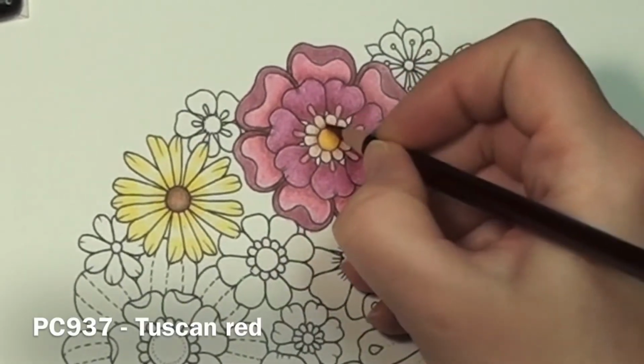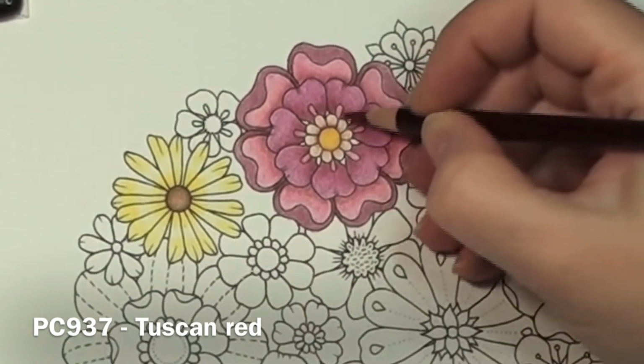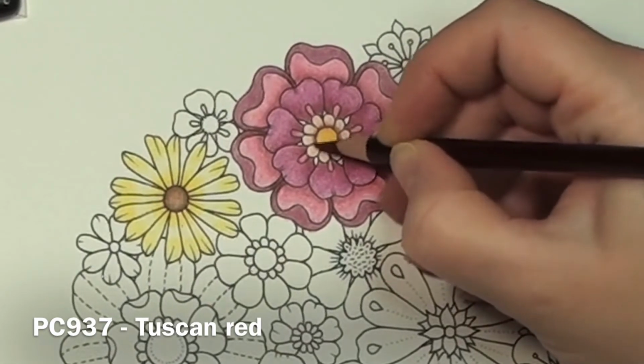So to fix it, I simply added in more shading around the center of the petals, and that made the center look more yellow. By increasing the contrast, the yellow appears lighter. And with a final blend of peach, this is finished.